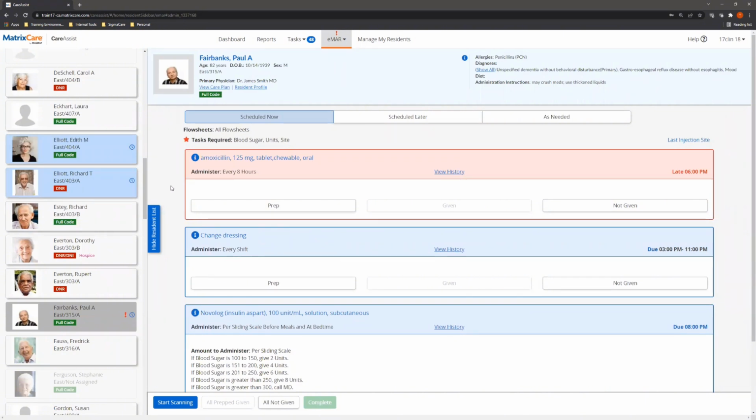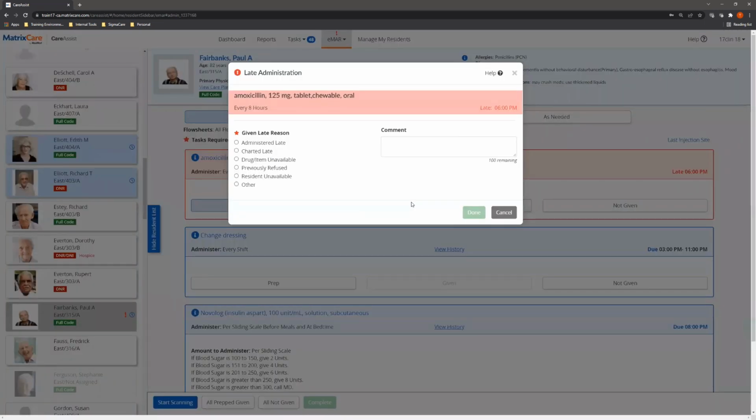Any orders that you need to document that it is late, we still follow the same protocols. We still click on prep. We still mark it given. The only difference is that if any administrations are late, we will have to state a late reason. So in this case, I'm going to say that it was administered late.